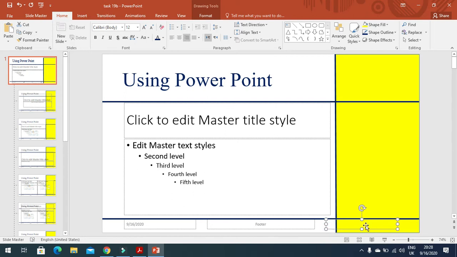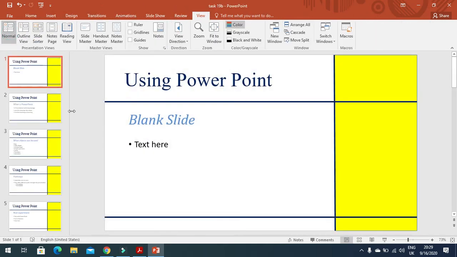So they want this one on the left side, so we just move this one from here exactly to the left, and we'll move this date from here to the right, though we don't need that date at the moment, but I will just place the slide number here. And if you look, the hash symbol is here on the right side, so we'll click on left. But even when I click on view and normal view, still I'm not able to see the slide number here.